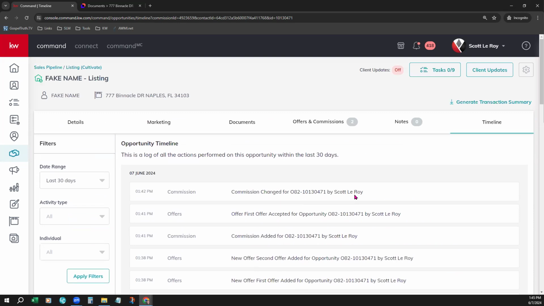Okay. All right. So that is your opportunity. That is kind of the life of an opportunity moving through the entire transaction. I actually want to back up from here now and show you some of the customization that you can do within your pipeline for your business, and also show you some more movement that you can do with your opportunity. That will make more sense in 2 seconds.